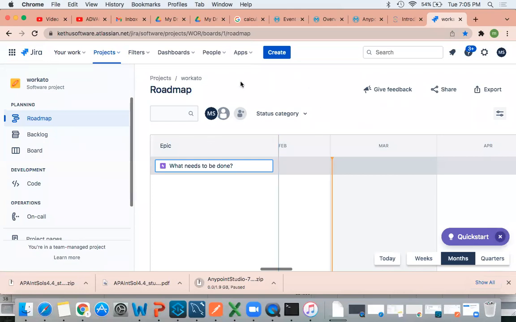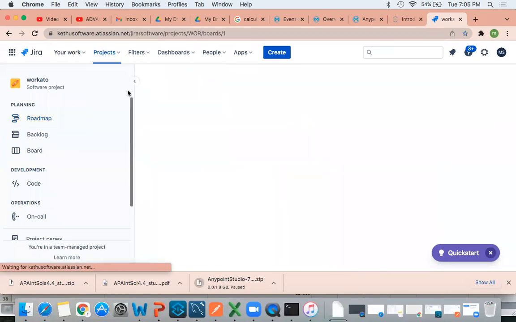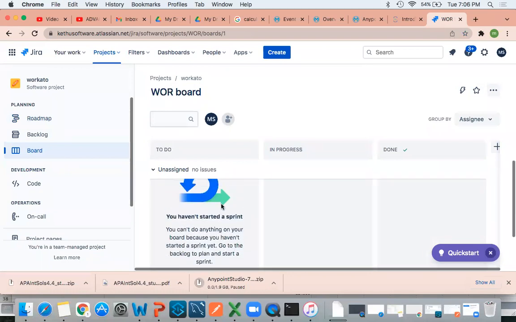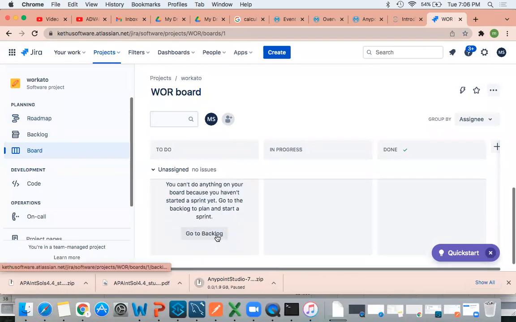How they assign the work, I will show you in the coming classes. Once they assign work here, what will happen? Let me quickly show you so that you can understand. You haven't started a sprint yet.